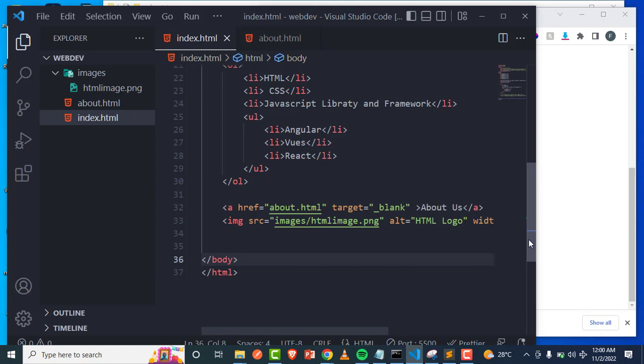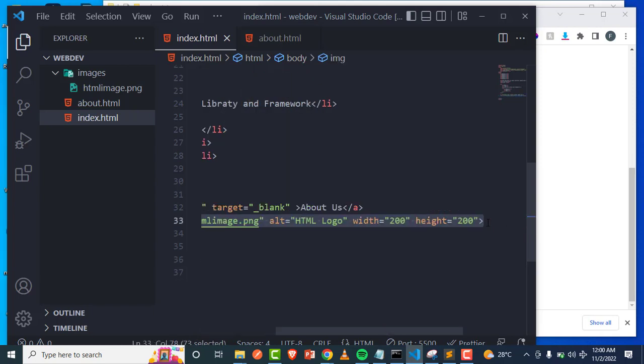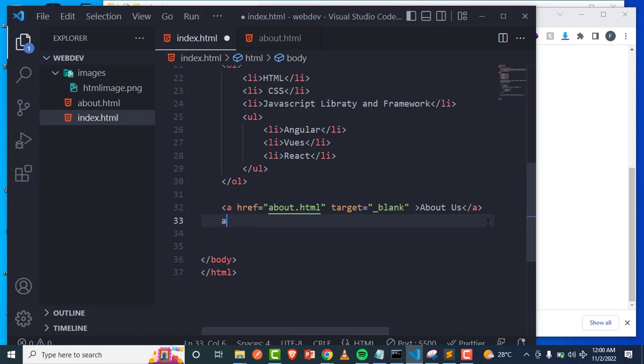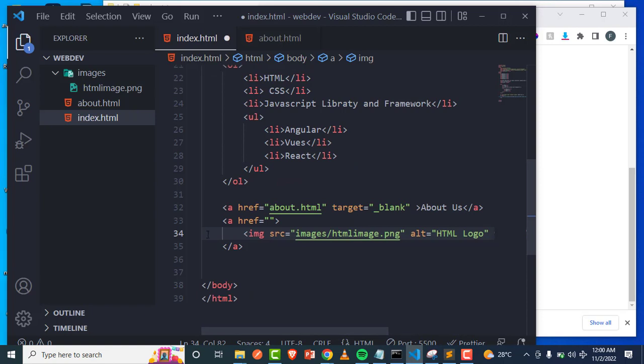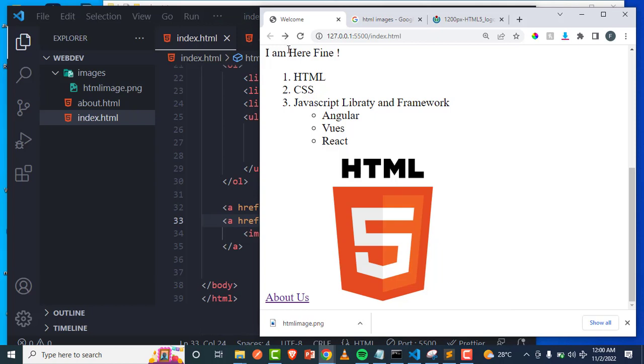The next thing we are going to do is see how we can wrap an image in an anchor tag. What I mean by anchor tag is a link tag. So let's Control X, cutting this, and I'm typing a. In the a that I'm typing, I can position my image. Let me hit enter so that we have a clean environment. You can see I'm pasting this image right inside the anchor tag. This anchor tag, I can decide to link to About Us. Now if I save and reload, something will happen.